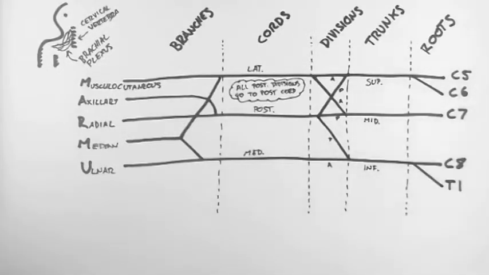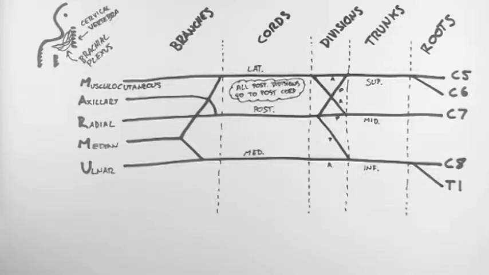And I've already labelled the branches. And this is the level of detail that most people would expect you to know. But I will add the extra detail in a moment. And it allows you to work out which nerve roots contribute to which branch. So for example, the musculocutaneous branch is a combination of the nerve roots C5, C6, and C7. However, the ulnar branch is a combination of only C8 and T1.